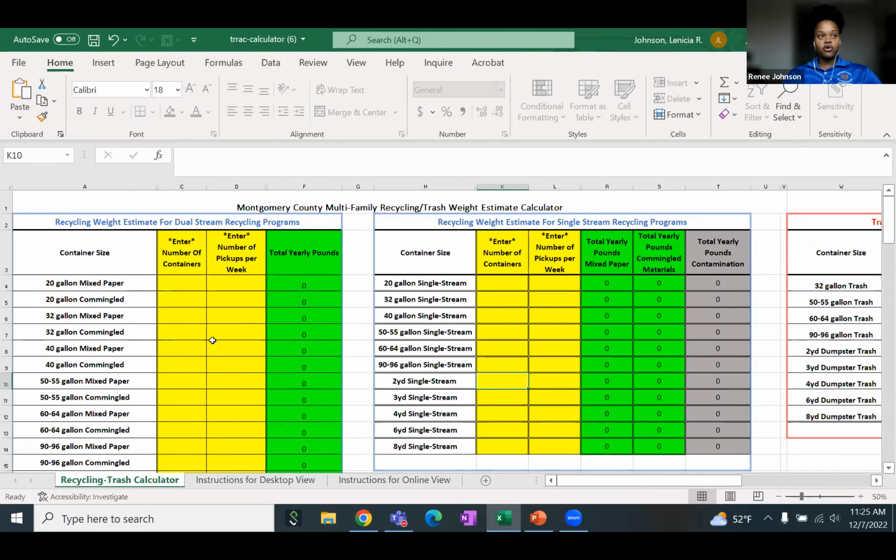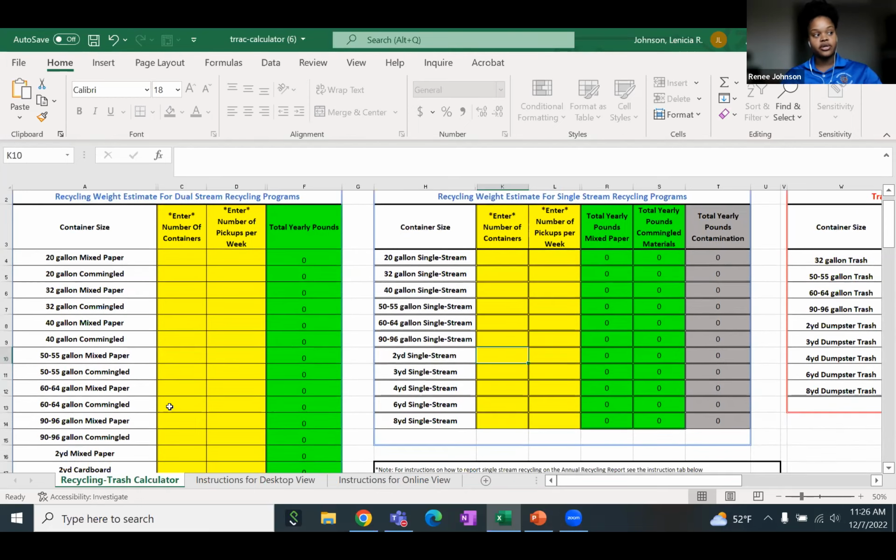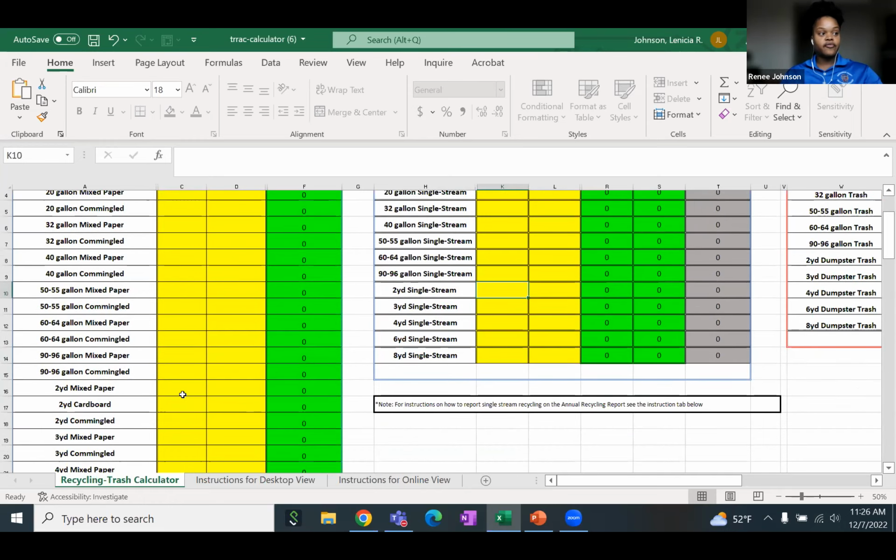And I will go over single streaming. I know a lot of people think that the word commingled means single stream, but commingled is just talking about your glass, aluminum, and your plastic items. And then mixed paper is its own separate container. So right now, for the sake of this demonstration, I'm just going over dual stream recycling.